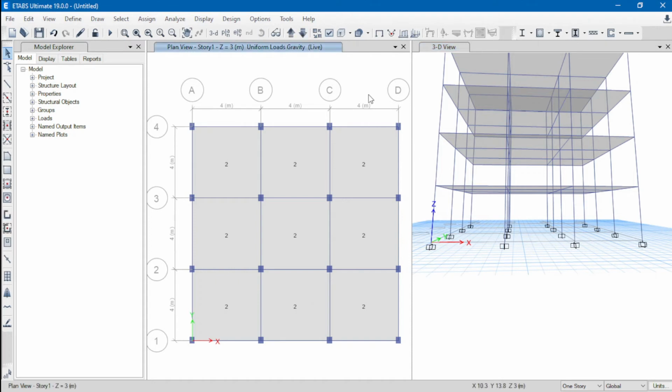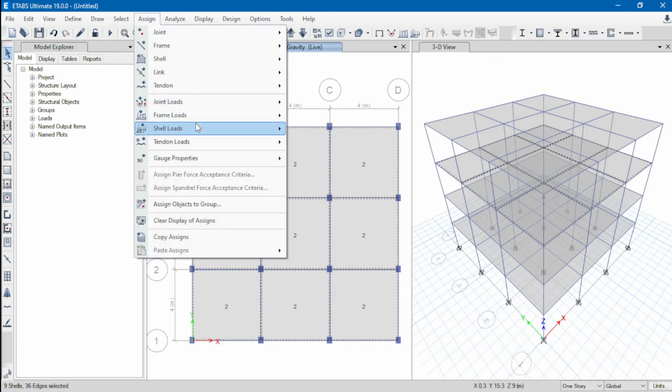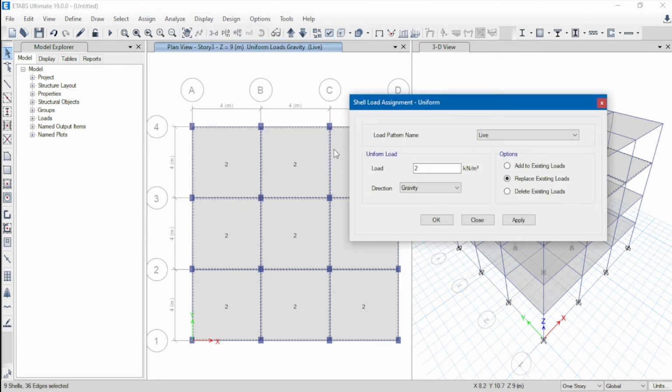Now you can see over here, we are in 3D now. Here we came back. So here you can see we are at second floor. We go to third floor. On third floor, as per IS code, it should be more. Now I will assign here the shell load. Uniform shell load I will assign. So this is the mass irregularity load. This will be 1.5. It should be 1.5 more, right?